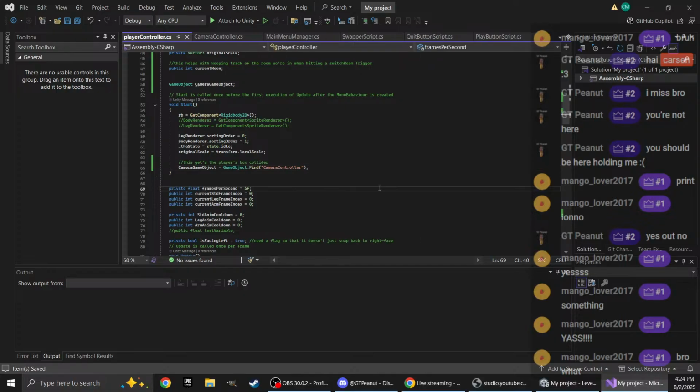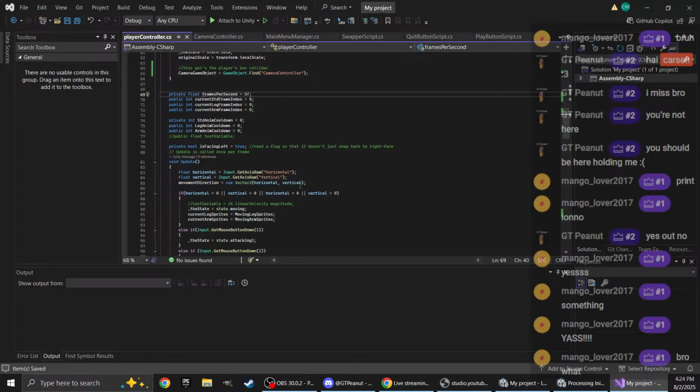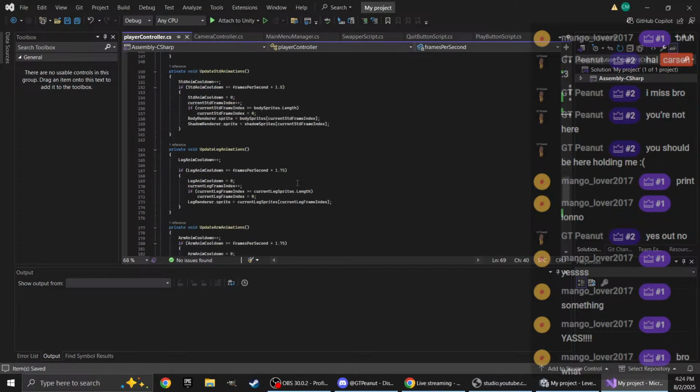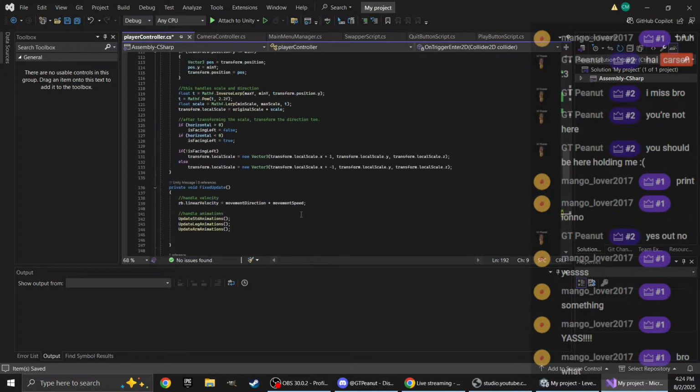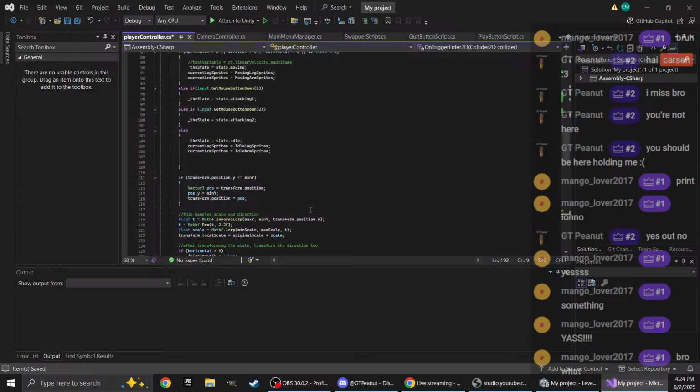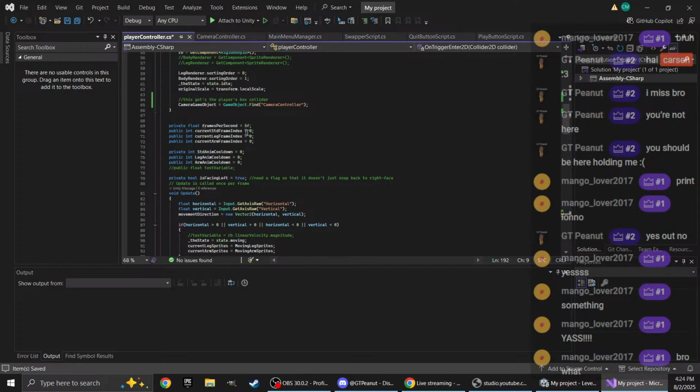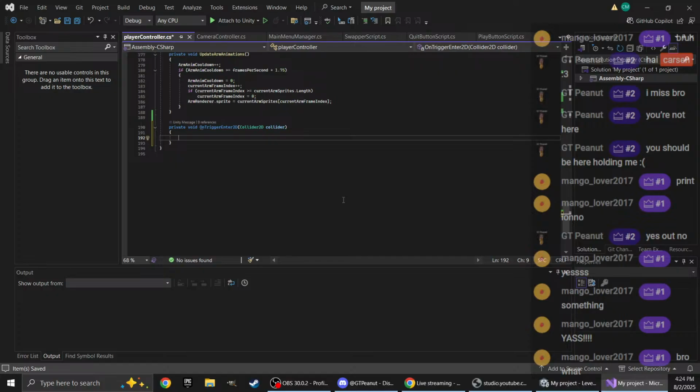I don't know why it worked for a second and then it immediately stopped working. That doesn't make any sense, but you know, whatever. So then if this happens, then we want to switch that up. We don't want it to do that. We want it to call camera game object's on trigger.